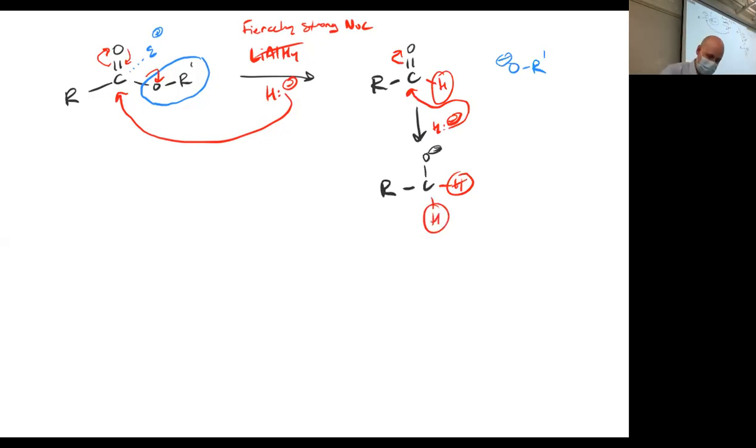And if you think about that compared to an acid chloride, an ester is really just a worse version of an acid chloride, or a less reactive version of an acid chloride. And everything that we did to an acid chloride, we theoretically can do to an ester. But the only thing that attacked acid chlorides twice was fiercely strong nucleophiles. And if they can attack it once, they can just go again, because it's the first step that's hardest. In both of these cases, with the lithium aluminum hydride, you get the same thing: you get that aldehyde. So of course they can attack it twice.